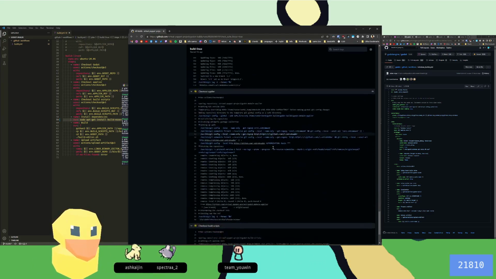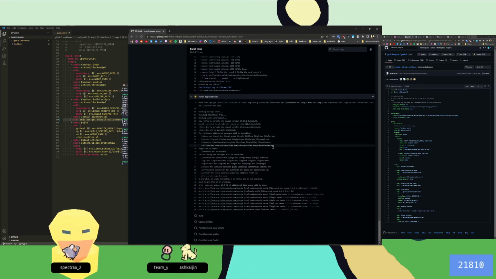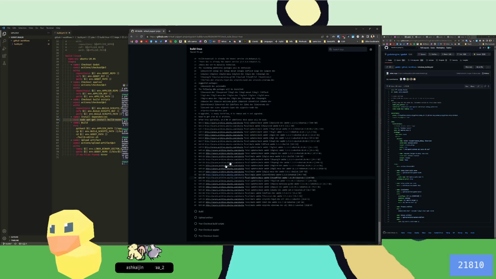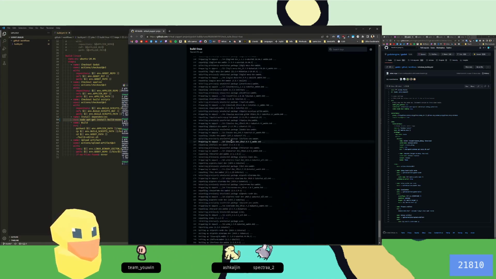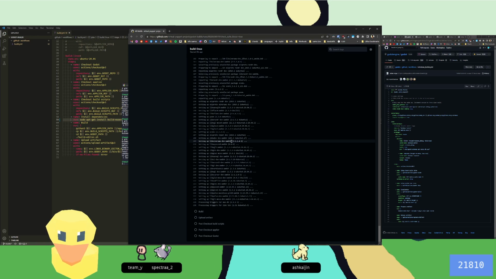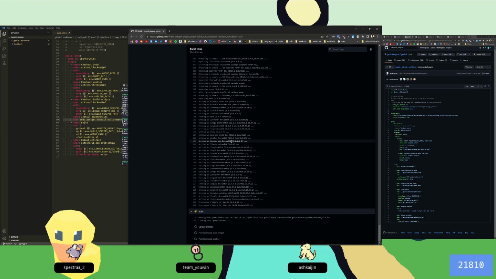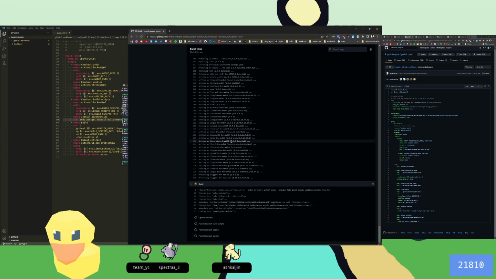Although if I wanted to do that, I really should tag it to a specific SHA or a specific commit, right? Oh, it's working. All right, so it's working maybe. Look at it go. Ooh, let's go.